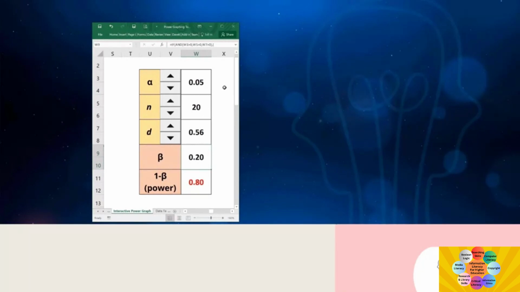What we have just done is set the alpha and sample size before calculating the effect size needed to achieve sufficient power. However, another more common avenue is to set the alpha and effect size and then calculate the sample size. Although effect size is not under the researcher's control, it can often be estimated from prior studies similar to the proposed study. So with the type 1 error rate and a probable effect size, then we can calculate the sample size that is needed to achieve the desired level of power.